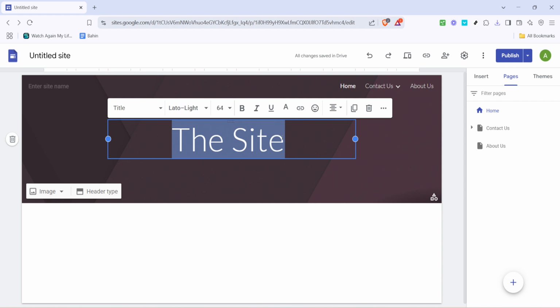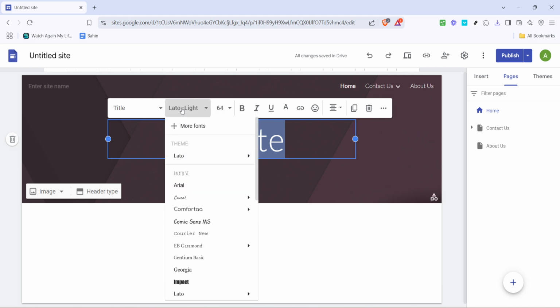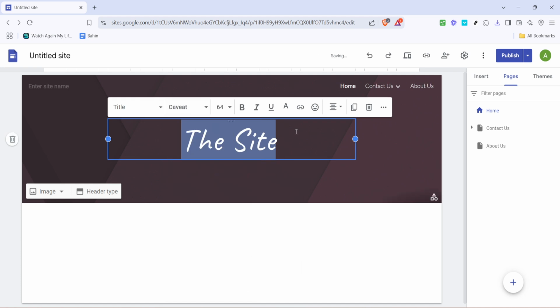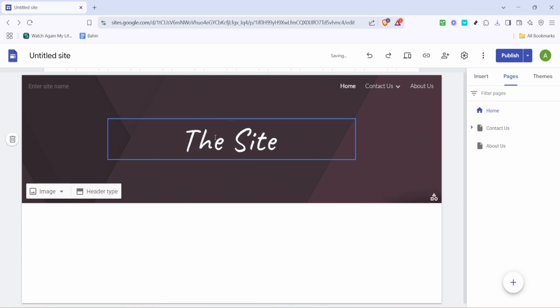Once your text is selected, the next step is to interact with the current font. In the toolbar at the top of your Google Sites editor, you'll notice the font name currently in use. Clicking on this will open up a list of available fonts. Google Sites provides a variety of fonts for you to choose from, whether you're aiming for something classic and professional like Arial, or something more playful like Comic Sans. Just click on your desired font and watch as your highlighted text updates instantly to reflect that choice. Remember, consistency in font choice can help your site look more cohesive and organized.